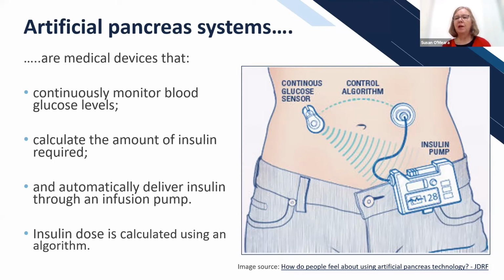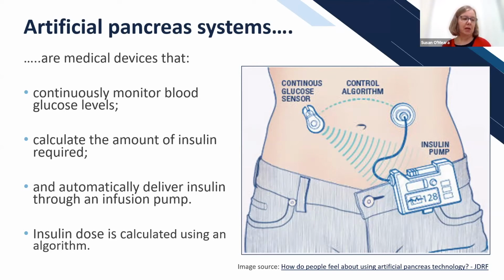And this is a small device, and part of it is inserted just underneath the skin. And it acts by continuously monitoring the patient's blood glucose. And then further down, but on the right of this person's body, you can see the insulin pump. So this is a small machine that contains a syringe that has an insulin infusion in it. And so instead of having just intermittent injections, this provides a continuous infusion of small amounts of insulin.